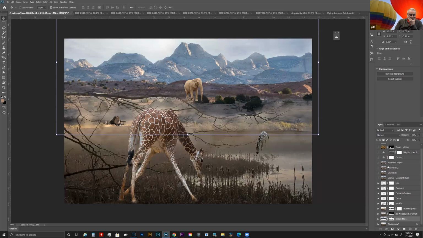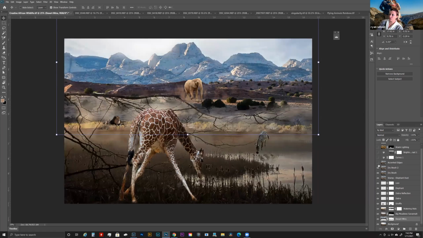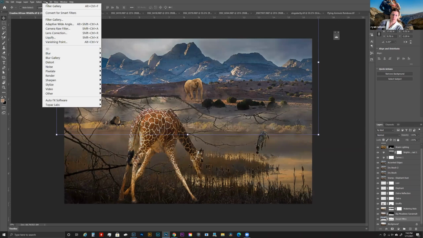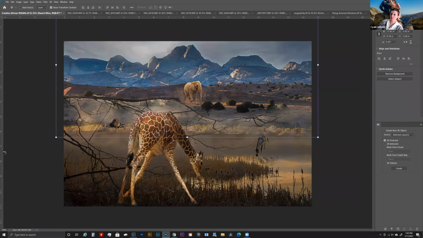The other thing that you can do, and I've only played with it a little bit, is put all these back and render different lighting effects.